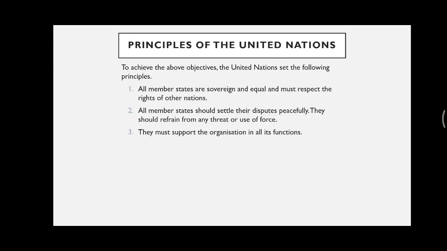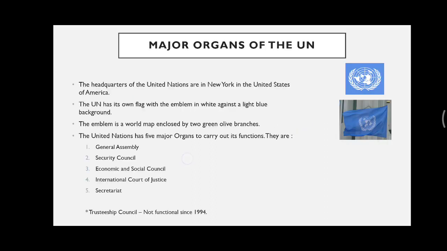Then we also talked about the principles of the United Nations by which every member state should abide. So we also talked about the major organs of the United Nations. So today we're going to discuss these organs in this particular video. Starting from the General Assembly, what is it?